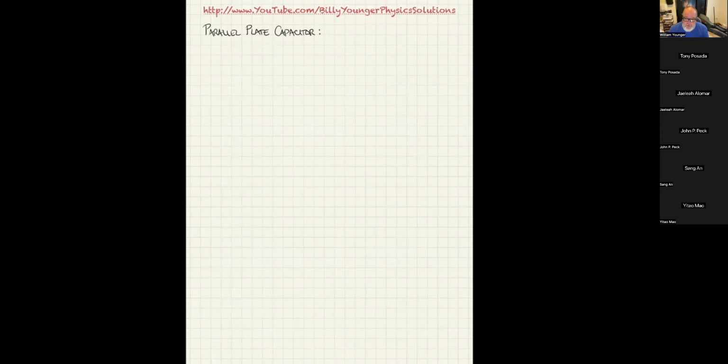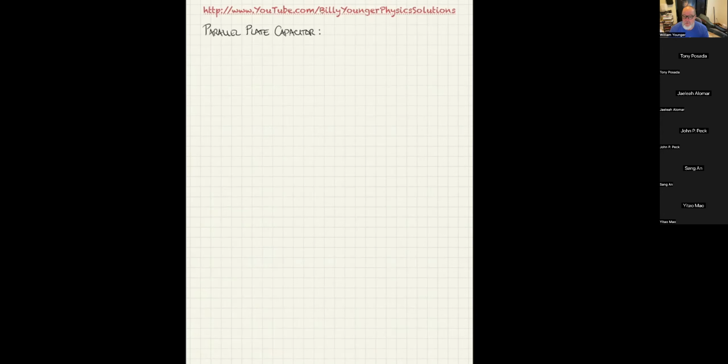That could be a parallel plate capacitor. That could be an actual coaxial wire that has a capacitance. It could also be two parallel wires, like the example in your book, they have a capacitance, or it could be two spheres, like the example I'm going to work in a few minutes. But the main thing is there's a lot of ways you can make capacitors, and you use Gauss's law or Coulomb's law to calculate the electric field between the positively charged part and the negatively charged part.